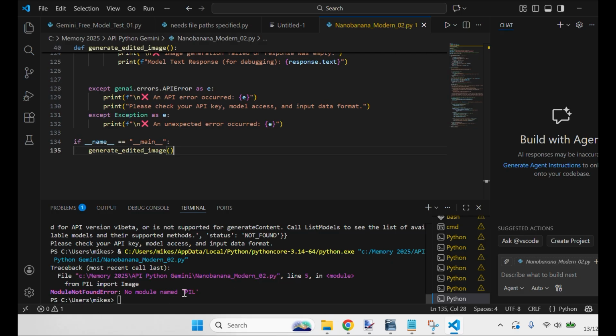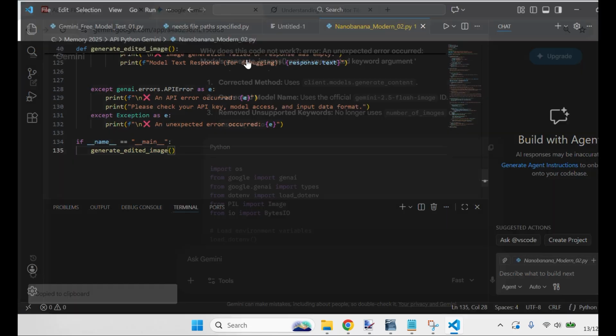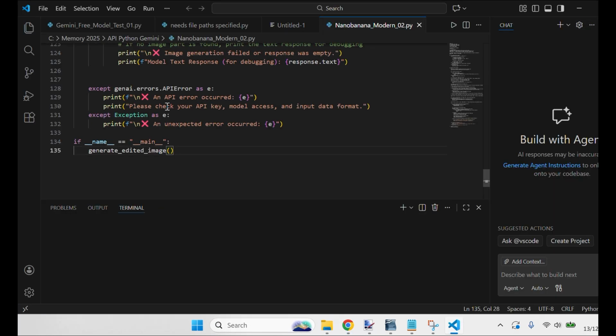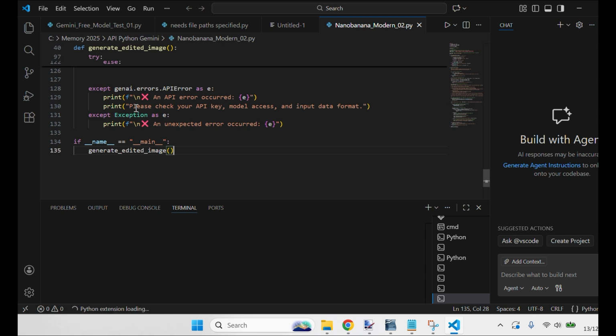No module named PIL. Right, I'm going to exit and open up again because I don't know where one error message ends and the next one begins.